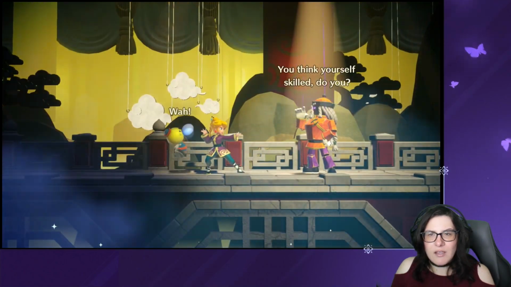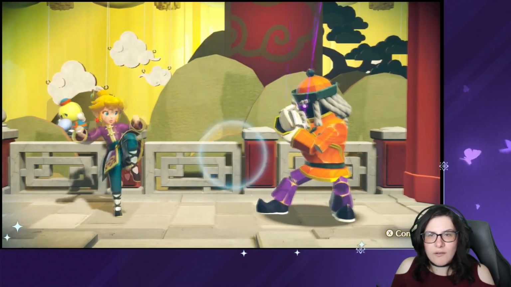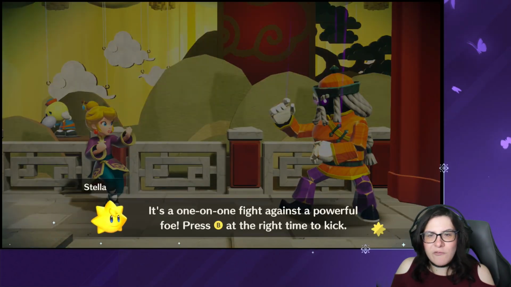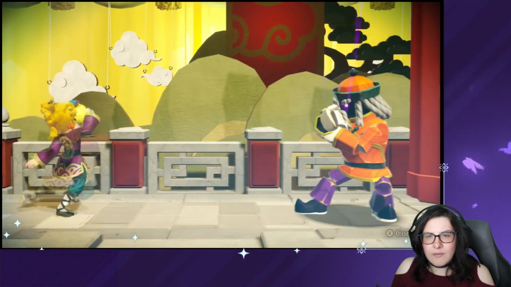Oh, hey, it's the guy! You think you're self-skilled, do you? Mm-hmm. I suppose for- let's just keep a- oh, there's a control thing. It's one-on-one fight against the powerful foe. Press B at the right time- oh, it's a timing thing. Okay.